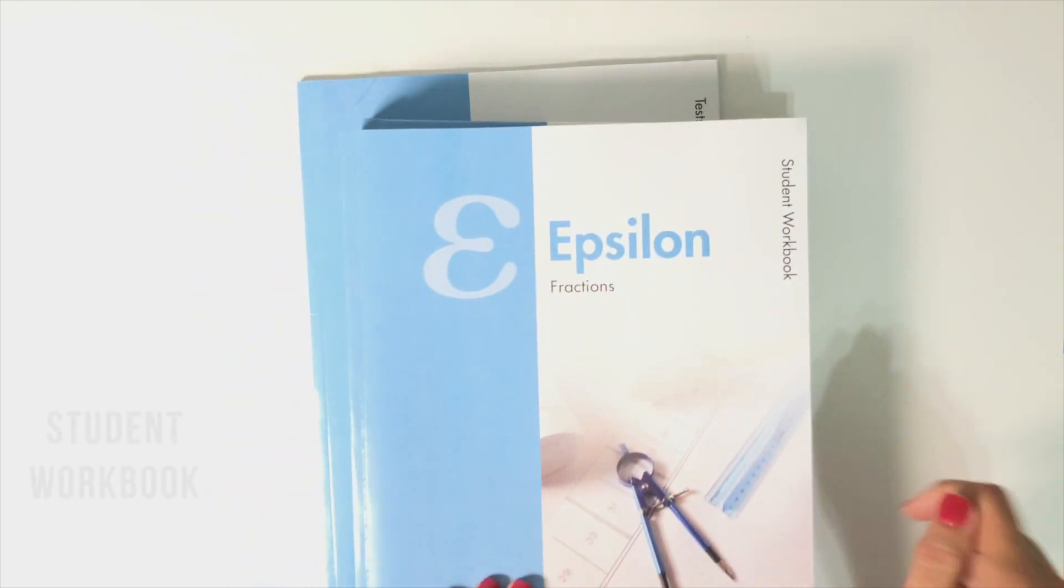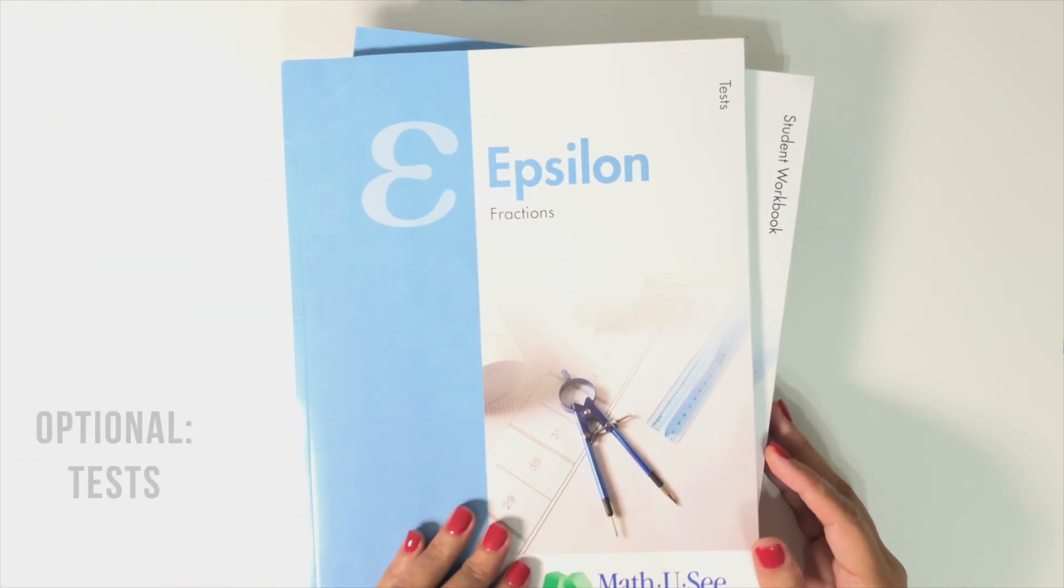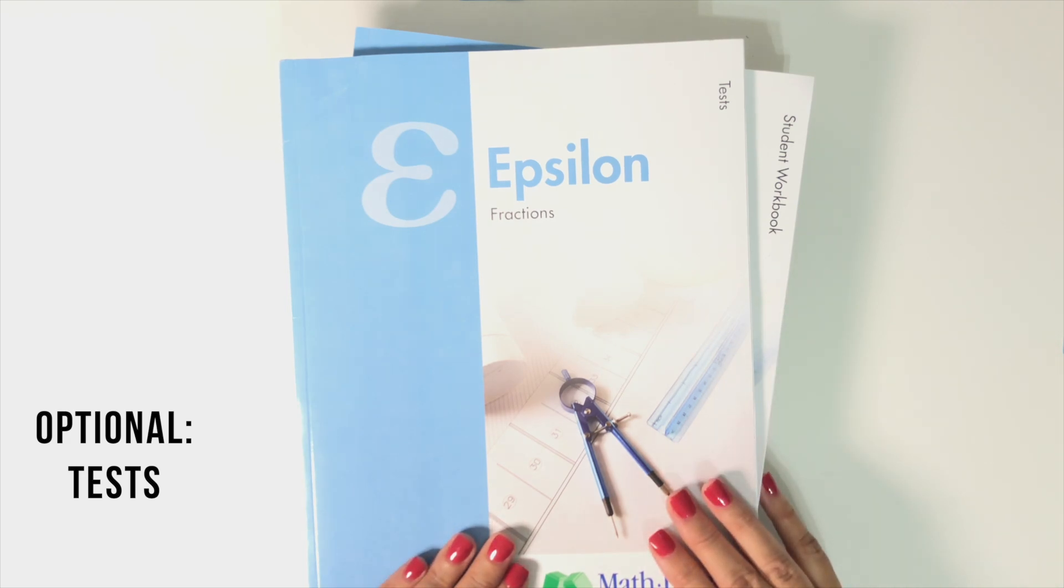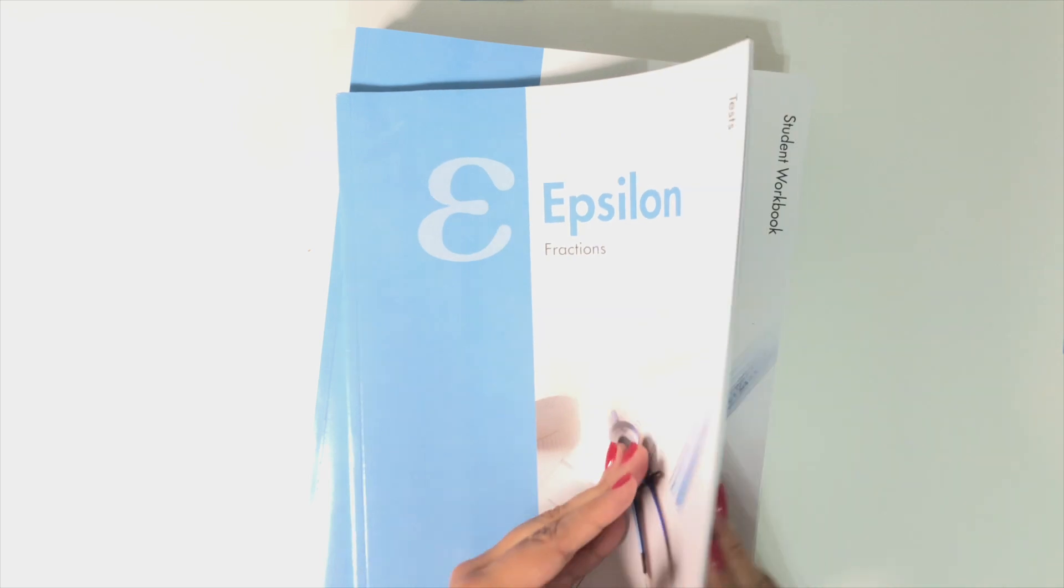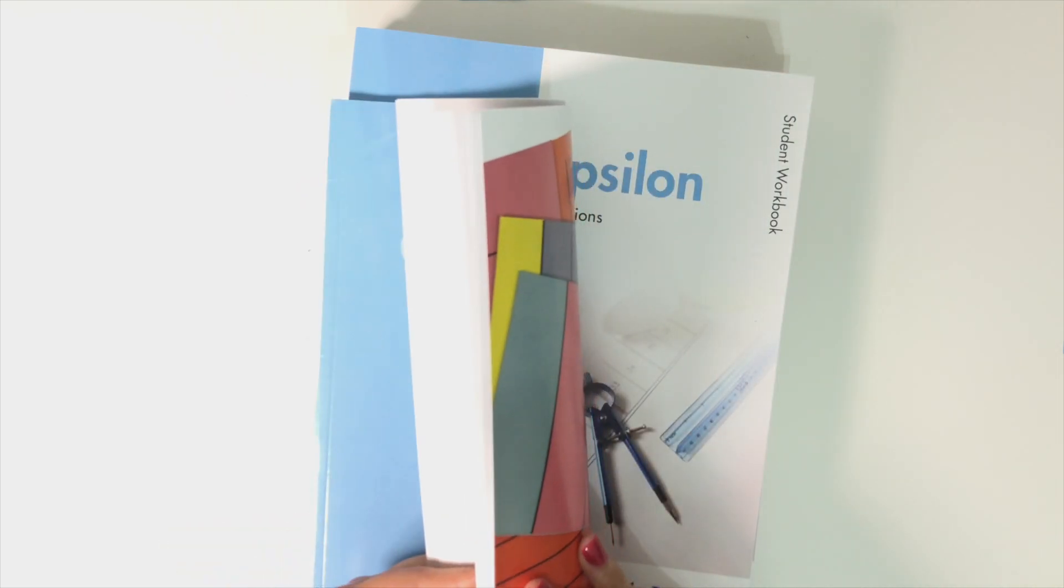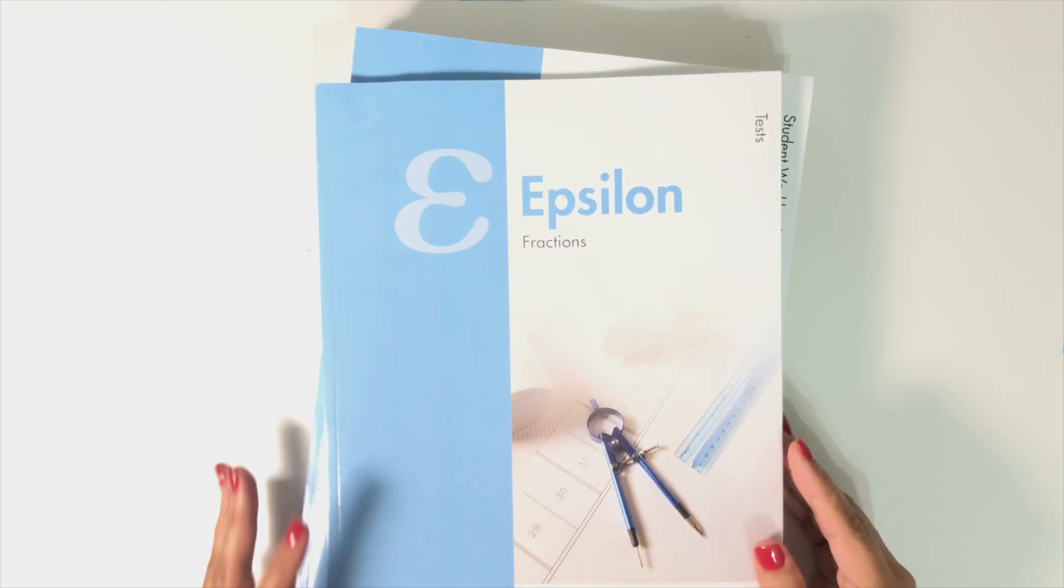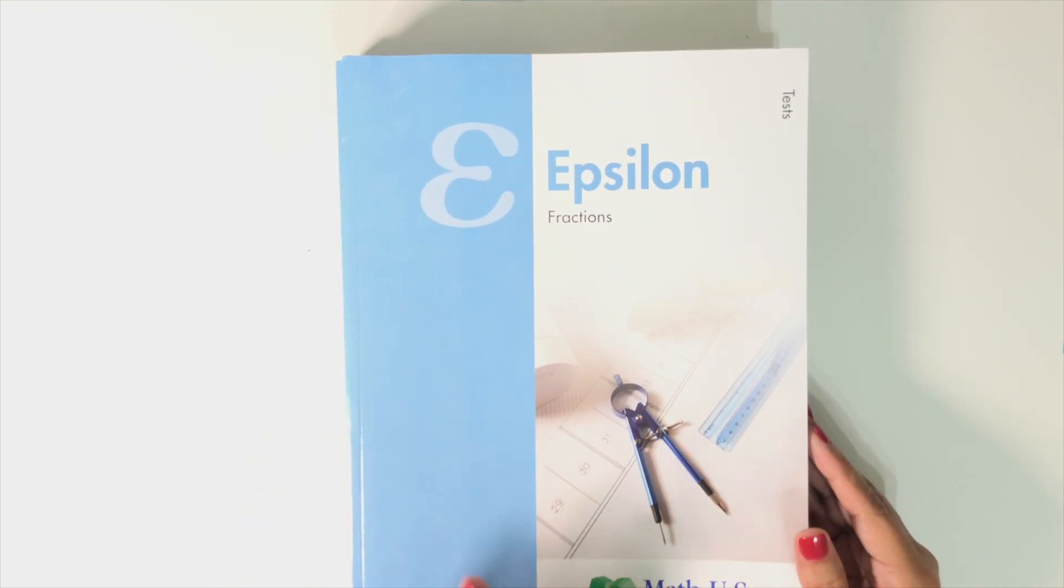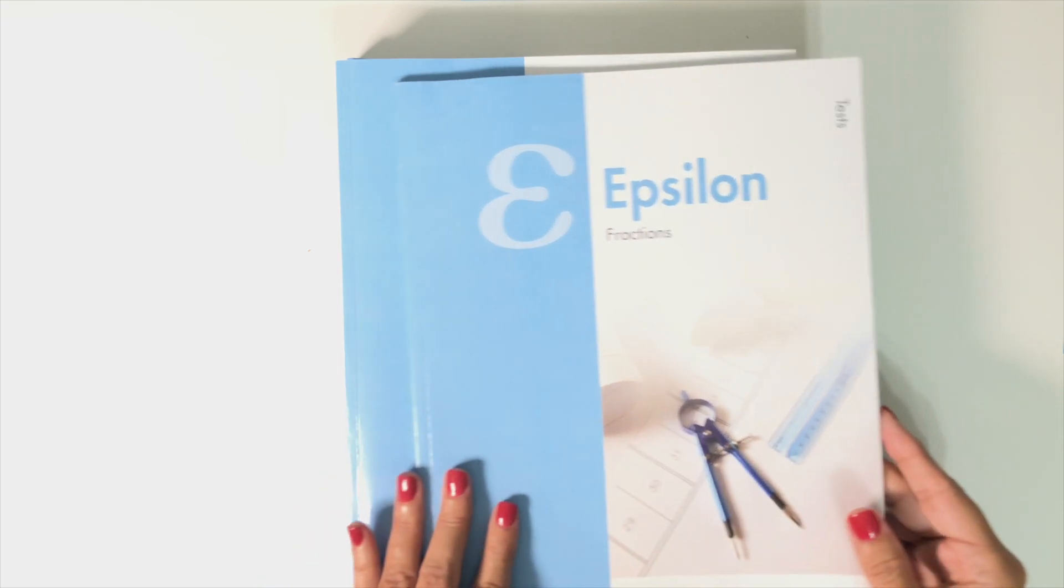So then you'll also need the student workbook. This is all your worksheets and then there's a separate test booklet. You really only need this if you are going to test, if that's something that you want to do in your homeschool. I do test in my homeschool for math. It's really the only subject I test for right now and this contains lesson tests and unit tests and then a final test. So if you test like I do then you could even decide what tests you want to give. You just want to give lesson tests, you want to just give unit tests. Do you want to do the lesson tests and no unit tests but a final test? You can kind of decide what you want to do there.